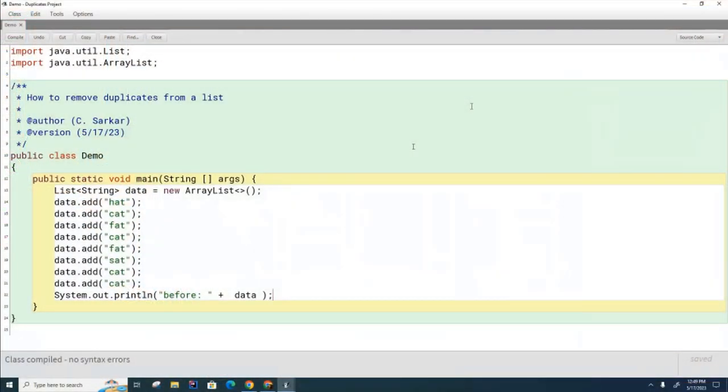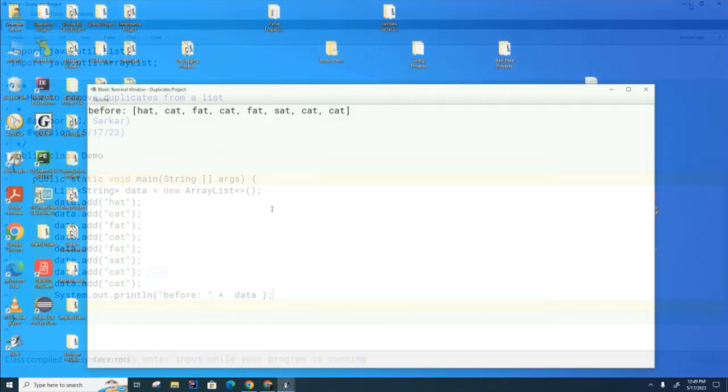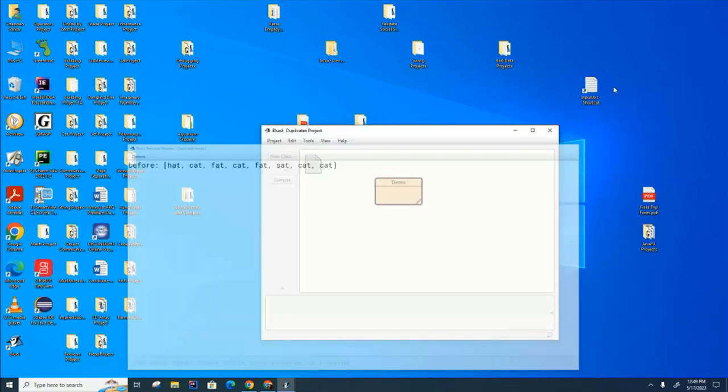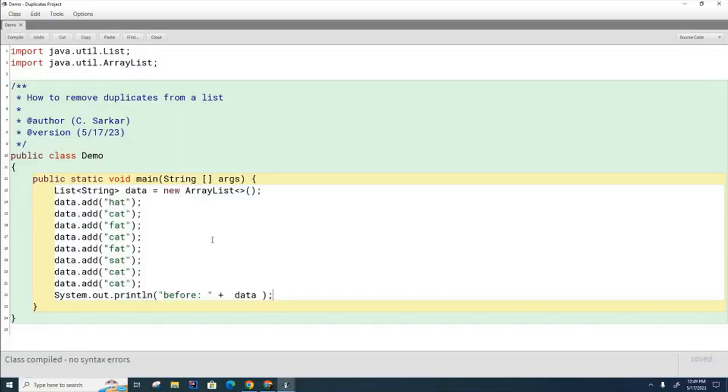We don't care about the order in which the output occurs. That doesn't matter for this exercise. The reason I want you to do this is we're going to need this trick later today when we're working with our permutations and combinations. So just as a review, I want to see if you remember how to remove duplicates from a list. I have here an ArrayList of the words that I showed earlier. I've added all the words to my ArrayList and I've printed it. Let's just run this one time to make sure everything is okay. Here I have this original ArrayList which has all the duplicates in it. Now the assignment is to somehow, without using some complicated nested loop, remove the duplicates. I'm going to call for a volunteer from the audience. Mr. Basu, what do I do?